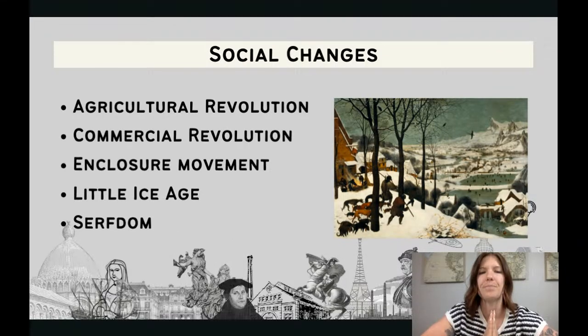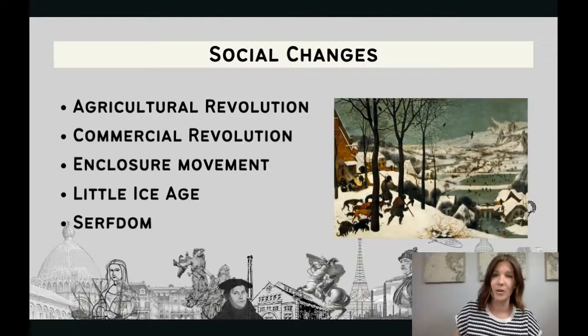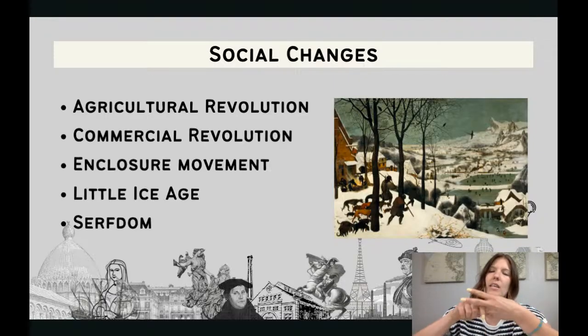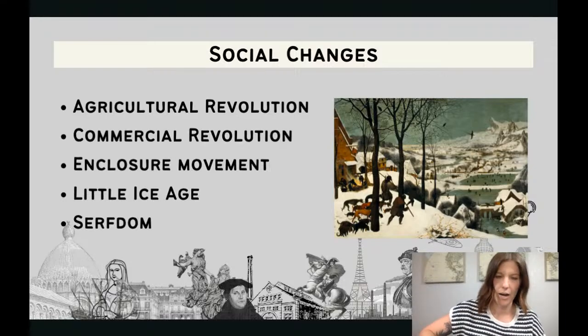Okay, social changes. We have this agricultural revolution that occurs, again, thanks to new crops coming in from the Americas. This is going to lead to more food being produced. This is also concomitant with agricultural changes. Western Europe tends to adopt the three-field system, which means that rather than planting all of your crops at once, you plant them in three fields. You leave one fallow every year, which helps the soil retain nutrients. You plant on two of them and rotate the fallow field every year, which means that over time you will be able to produce more food, which leads to a higher population.